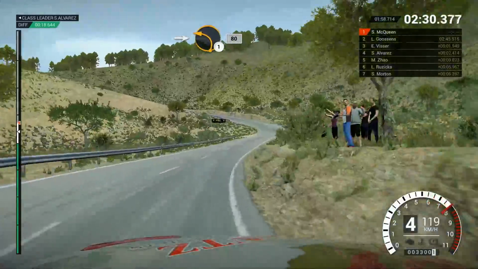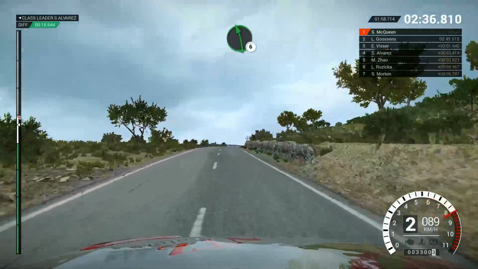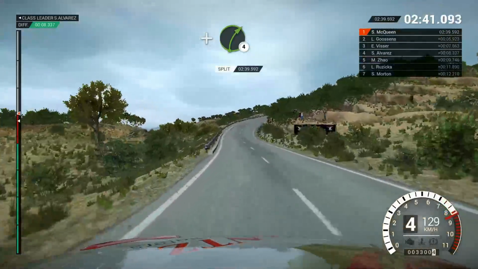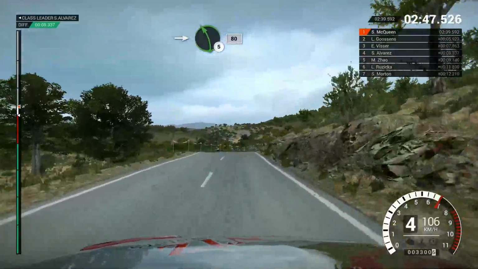Into left 1, 80. Right 4, abreast. Left 6, abreast. And right 4. Right 5. Into left 5, long, 80. Come on, girl. Up the hill.